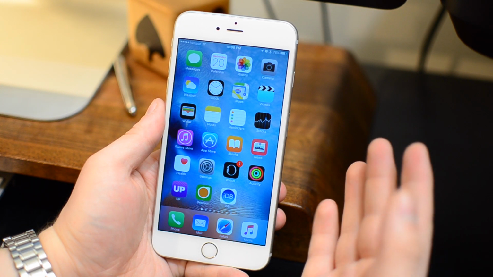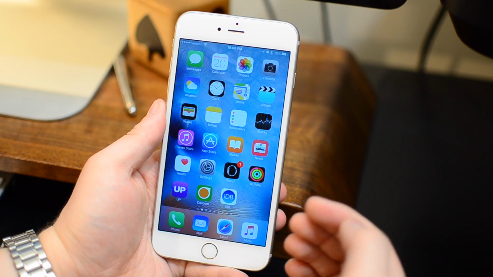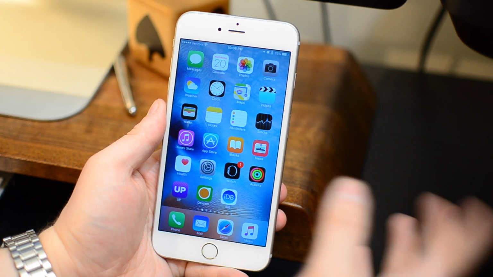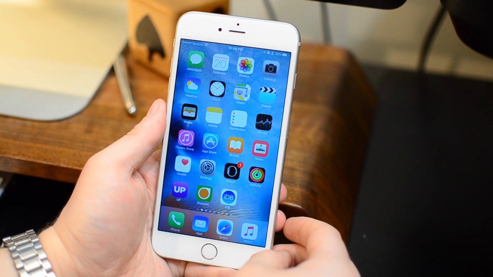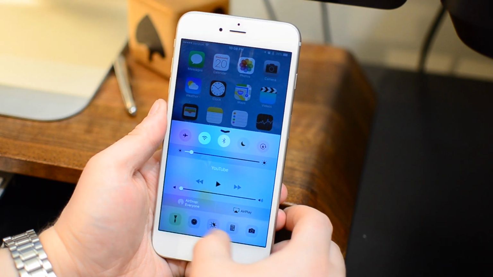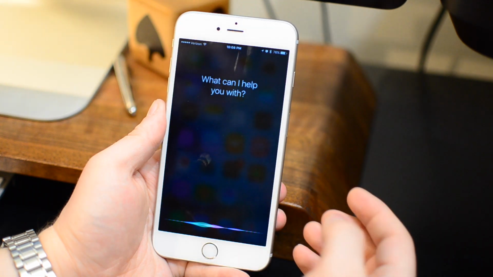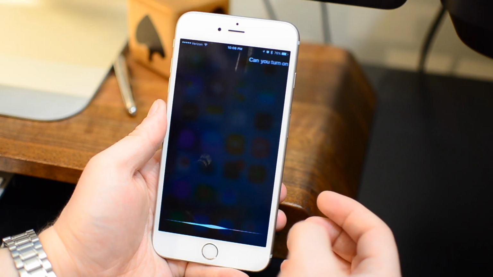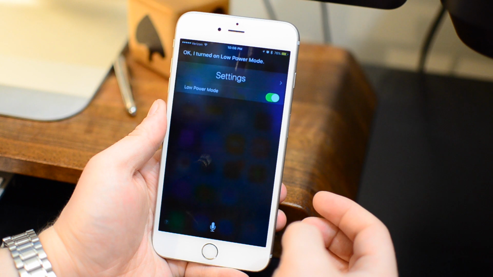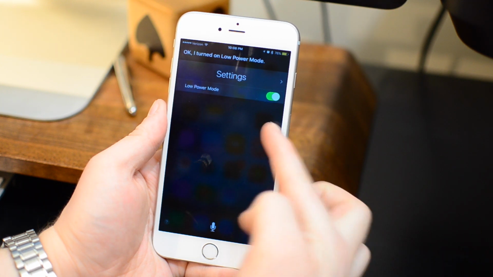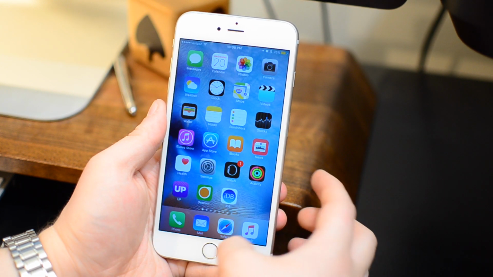Now we've looked previously in the past at ways to get around doing that using kind of Siri and being in the menus at certain times, but this actually makes it official. You can use both at the same time. So here you can see we have night shift off. We're going to use Siri to turn on low power mode. So once we have low power mode on, you'll notice the icon in the top right, the battery is now yellow. You can see the switch is toggled.